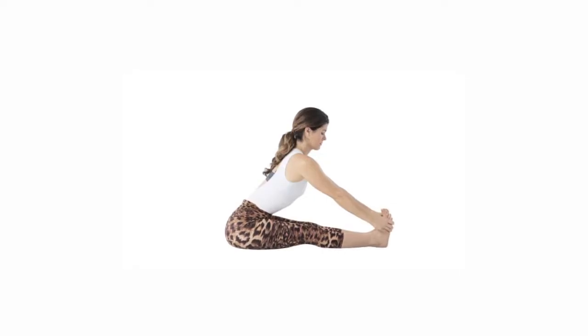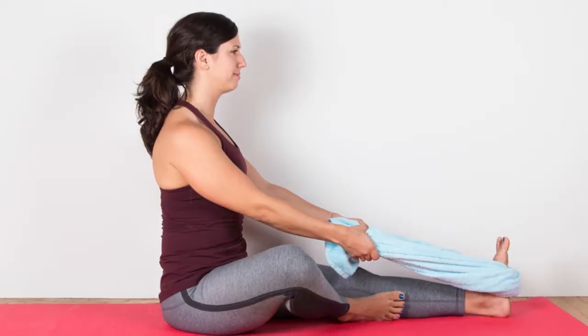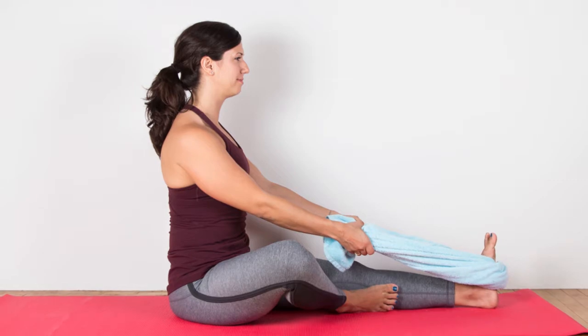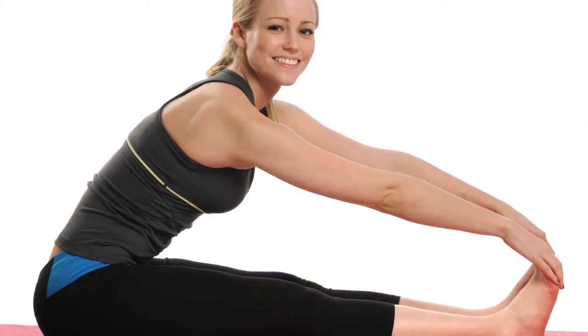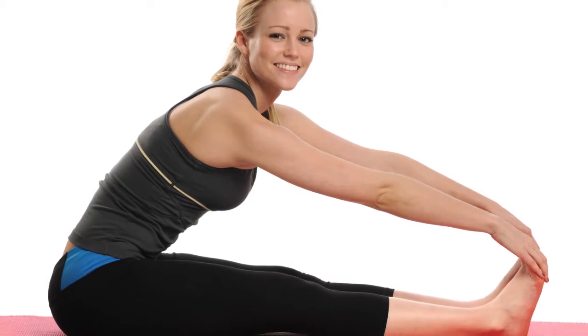3. Gently bend forward at your hips, bringing your belly down to your thighs. 4. Keeping your back straight, grab the towel to help you bring your belly closer to your legs. 5. Stretch until you feel mild tension in the back of your legs and lower back. 6. Hold for 30 seconds, rest for 30 seconds, and repeat 3 times.